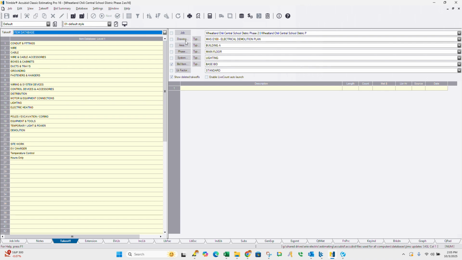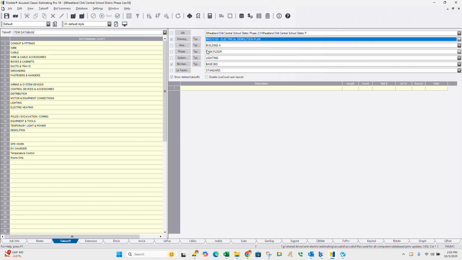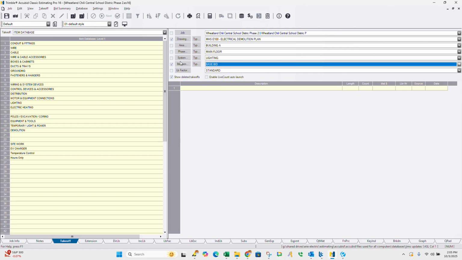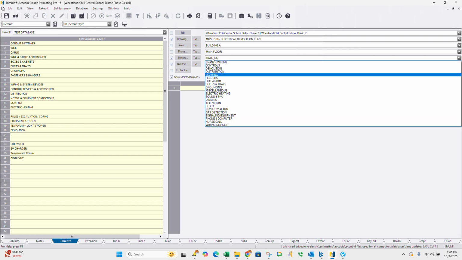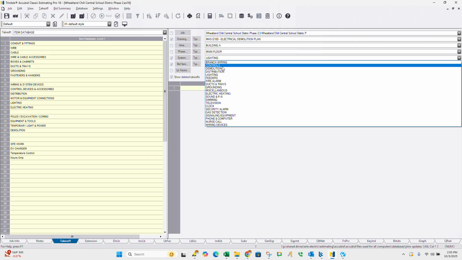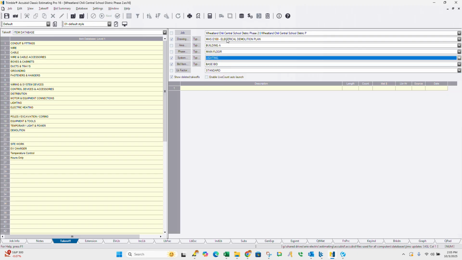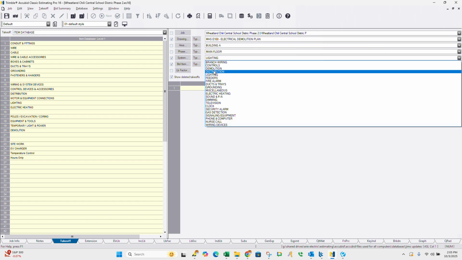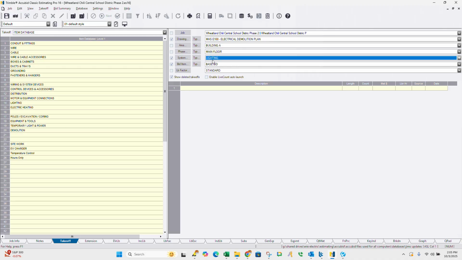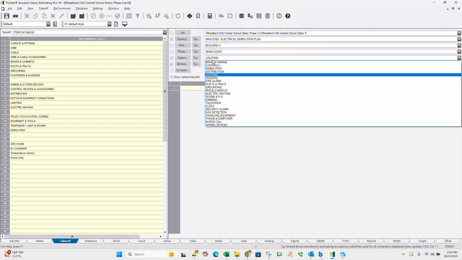So before we get to that, the purpose of these right here, right? This is when you're breaking down the job after. So let's say we win it and we need to build an SOV out of this, which is a schedule of values. If you have it all broken down by drawing and by bid item, or I'm sorry, system, those two are the most important, because then you can tell which phase of work it was in based on the drawing and based on the system.